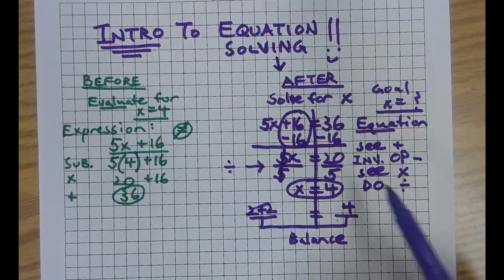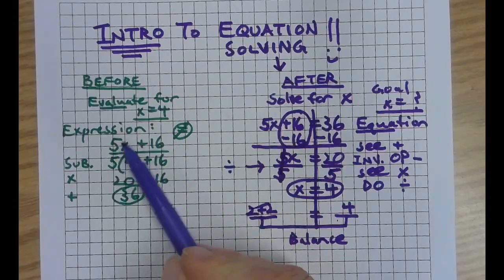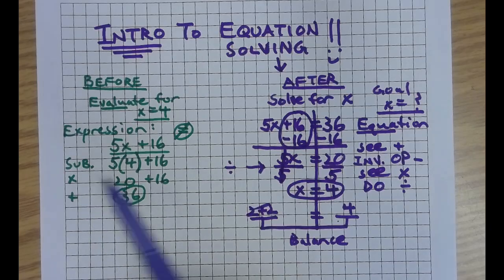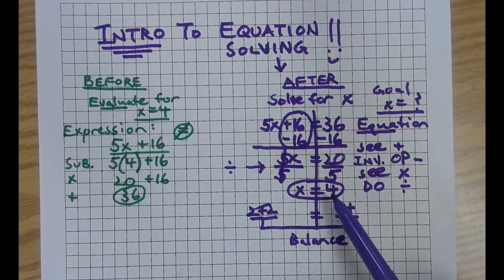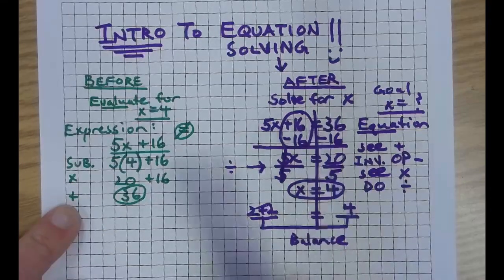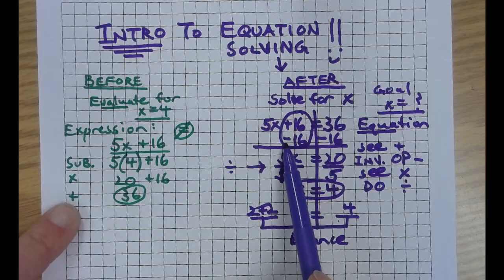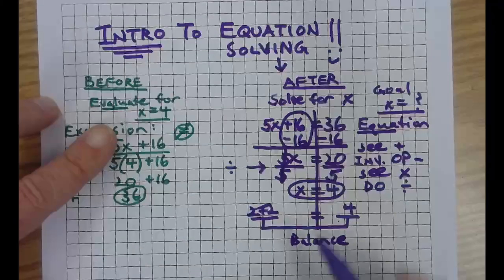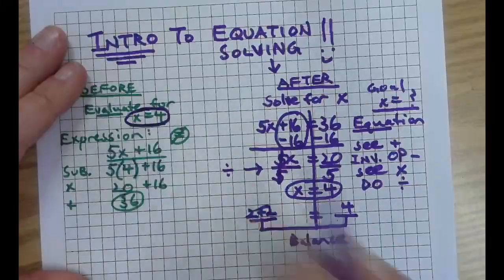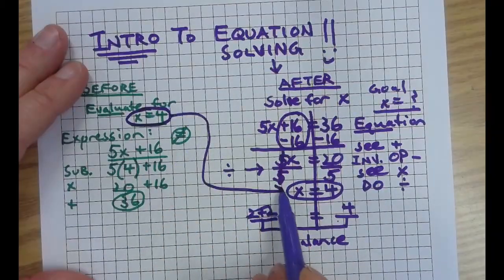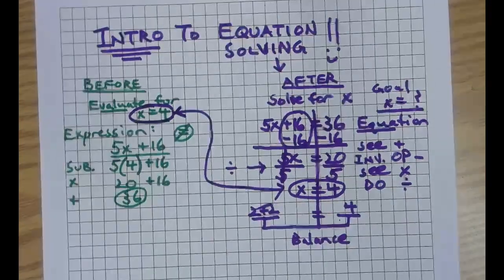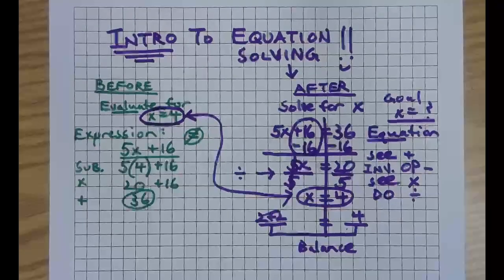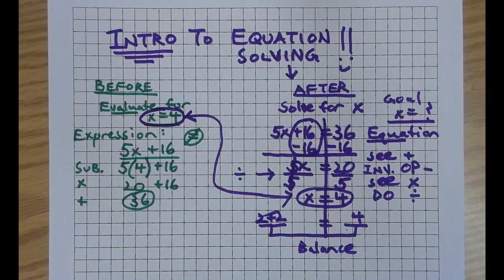Look at this. We substituted the 4, we multiplied, then added. Over here, we don't know about the 4 yet, and instead of adding, we subtracted. Next step, instead of multiplying, we divided, and we end up at the bottom over here with the same value we started with when evaluating an expression. See that upside down quality there? I hope so. Very nice.